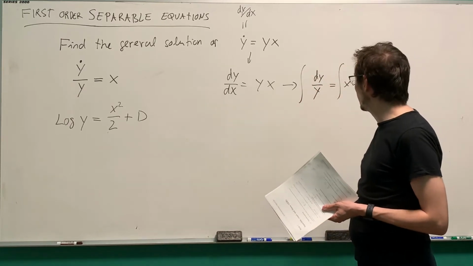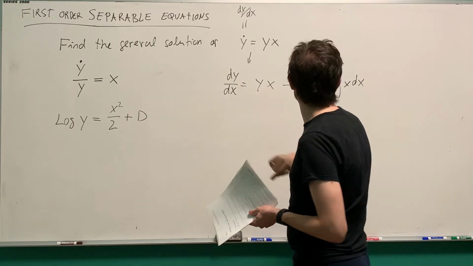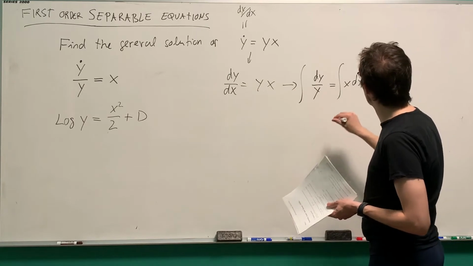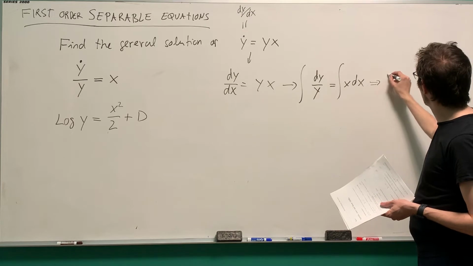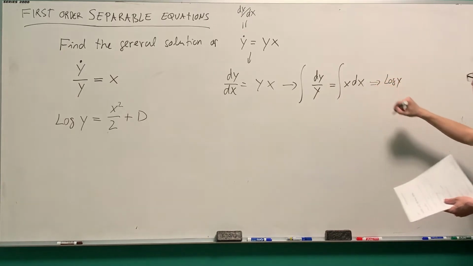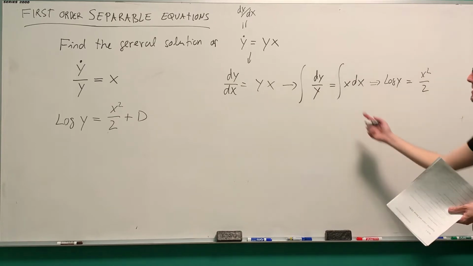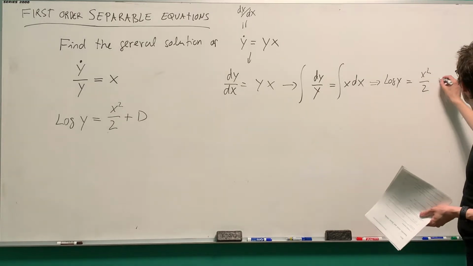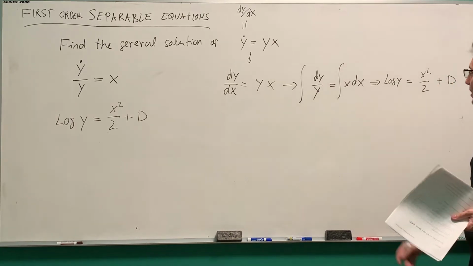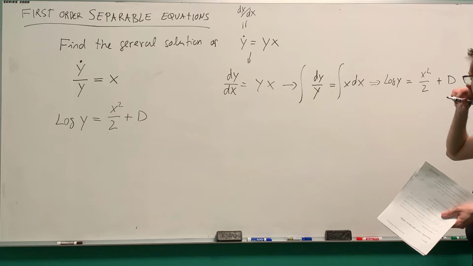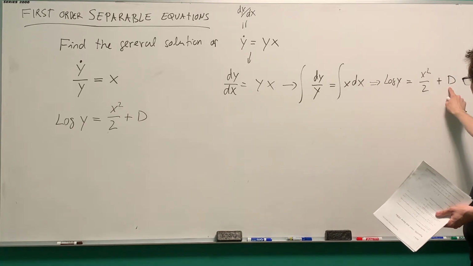You know how to do it properly, right? To do it properly, what you do is integrate with respect to x on both sides. All right, and then you get the same thing. And the integral of 1 over y is the log of y. And then the integral of x dx is x squared divided by 2. Now, of course, it's an indefinite integral, so there's a constant that is missing. We call that constant d here. And just to call it something, it's a real constant. Now, interestingly enough, this constant that we have here, right?